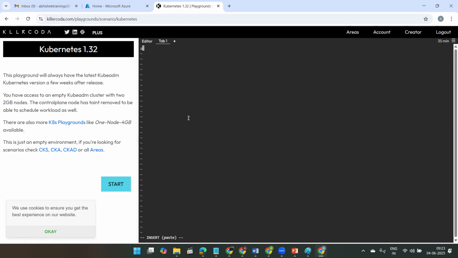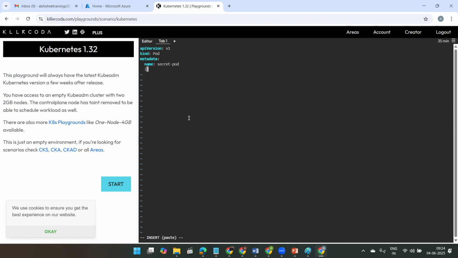Press i. apiVersion v1, kind is Pod, metadata, name secret-pod.